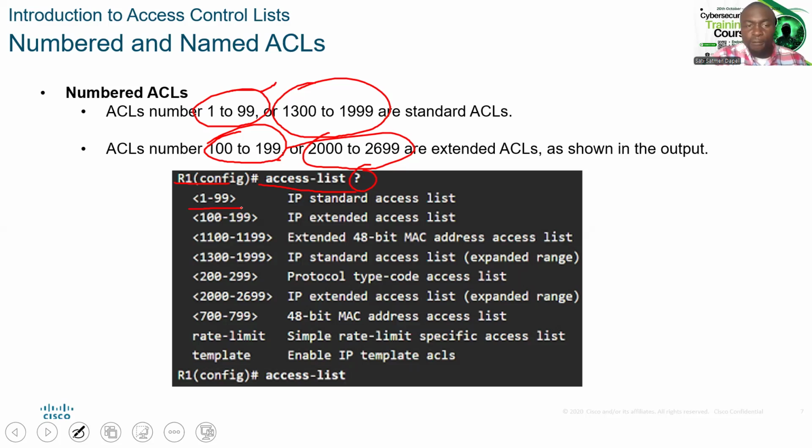You can use any number between 1 to 99. That is standard. But the moment you say access list and you say 100, the system will know it's extended. Or access list 115, or access list 120. Whatever you use, that is extended. All right?